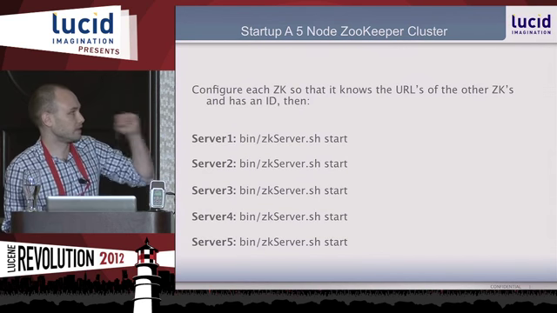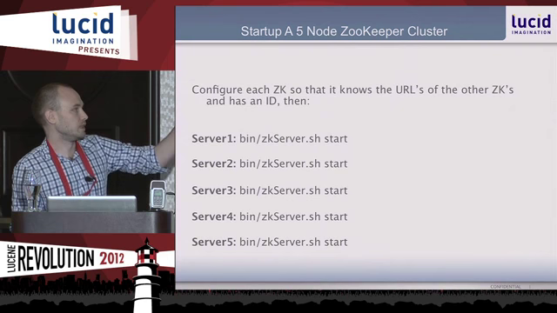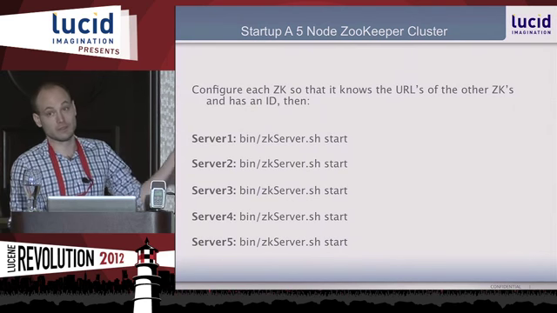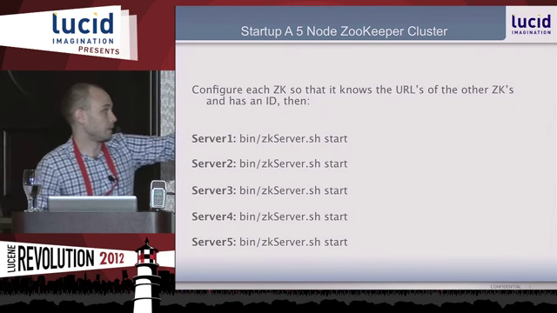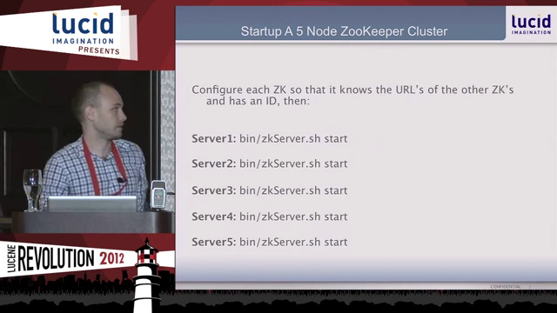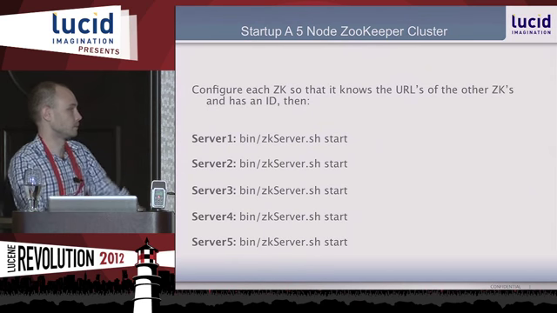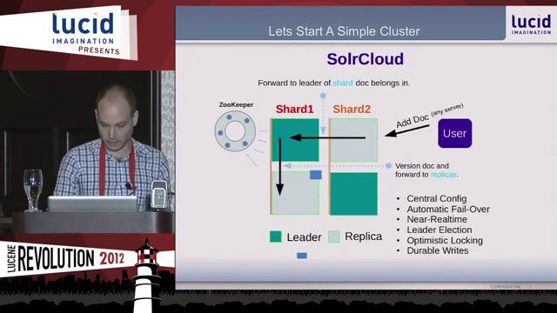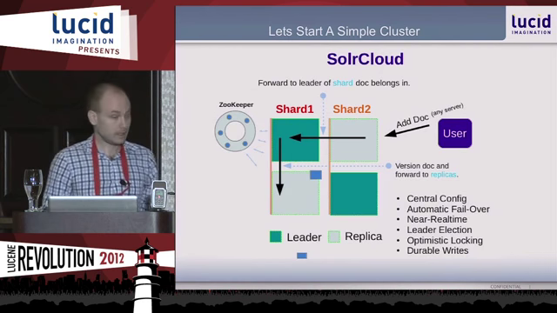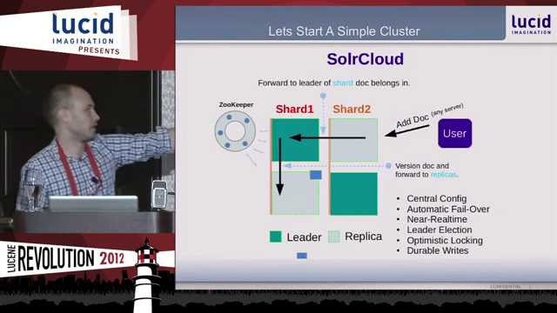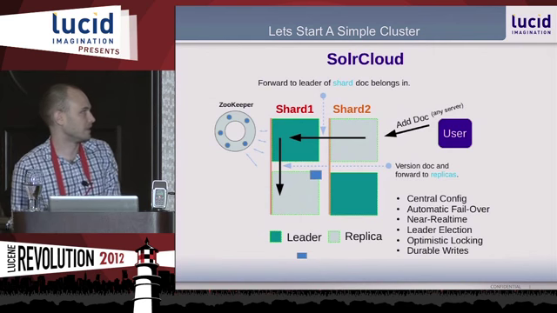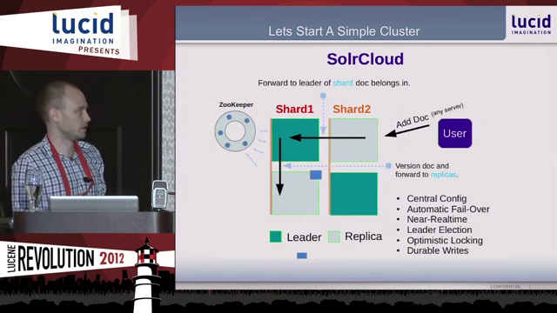Setting up is pretty easy. On each Zookeeper node, you configure it and tell it about the other nodes, giving it their URLs. Then it's as simple as running zkserver.sh on each server. So we run that on 5 servers and everything starts up. Now on the left we've got our Zookeeper nodes: 5 little blue dots to indicate our 5 servers running Zookeeper.